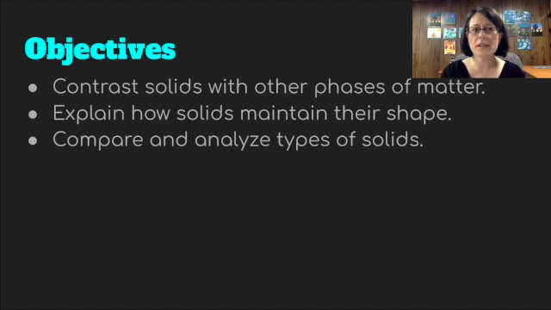So our objectives today were to contrast solids with other phases of matter. Actually, that will be ongoing as we talk about the other two phases of matter, to explain how solids maintain their shape, and that's through cohesion, an attraction between the particles in the solid, and to compare and analyze types of solids, and that was the crystalline and the amorphous solids, and the fact that the big difference between them is their structure. One is more structured than the other, the crystalline, and their melting points, where crystalline has a specific melting point, amorphous solids do not.